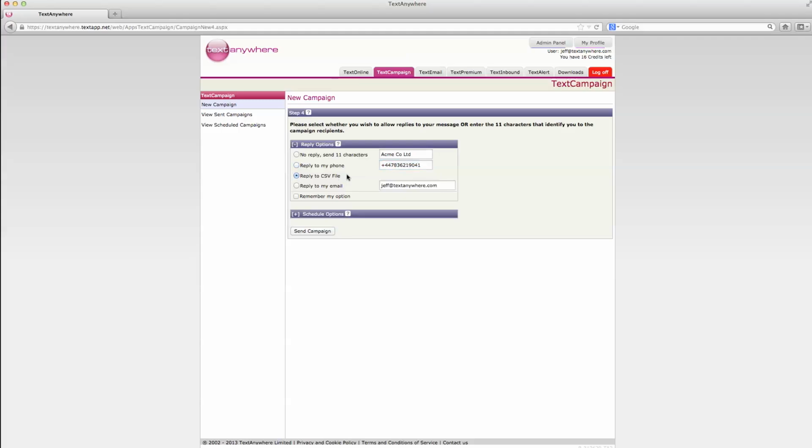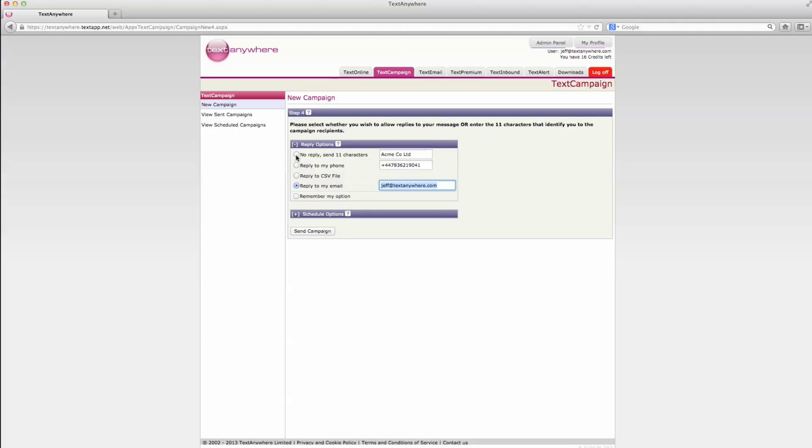If we tick the reply to CSV file, then any reply will come back into the TextCampaign application, which you will be able to pick up from your View Sent Campaigns area, where all sent campaigns are listed. If you'd rather receive your replies in an email format, then ticking that option will ensure that any replies that are sent back will be relayed to this email address.